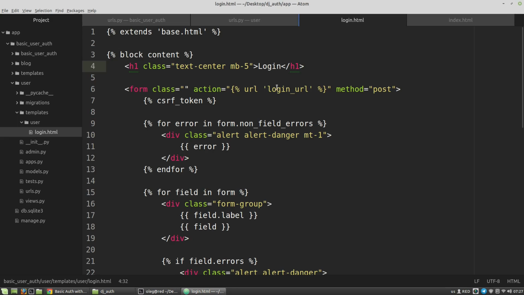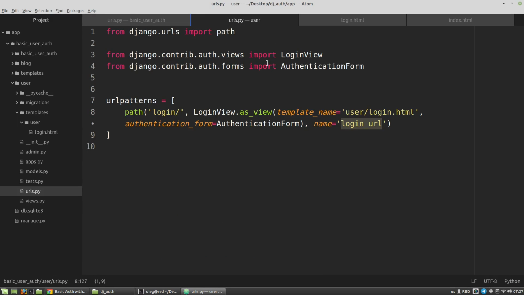So in the URLs.py module of the user app, I need to create a new URL pattern that will be logout, and the handler will be LogoutView that I have to import from the views module of the auth package.